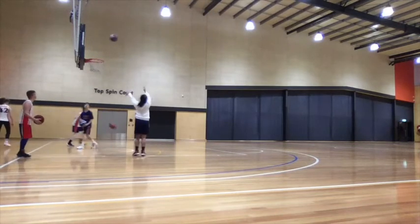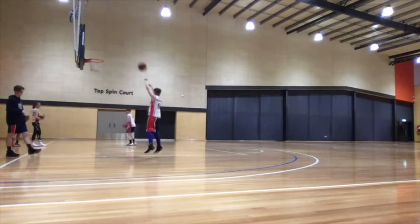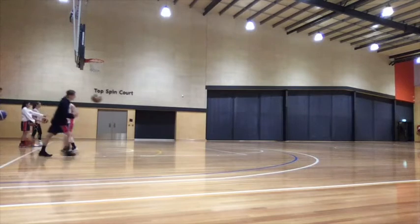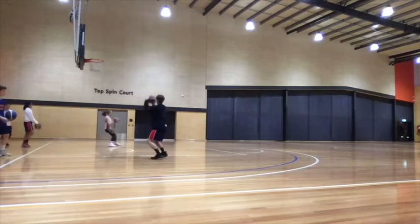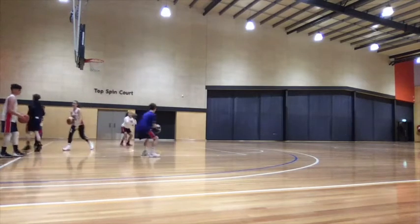Good. Low to lower, drive up on your shot. Outside foot, forward. Good. All right, last one. Outside foot, reverse. Outside foot, reverse. So open up. Good. Open up. Good. Go, go, go, go, go.